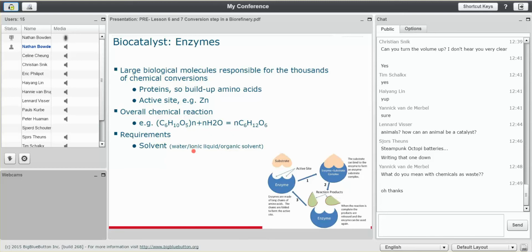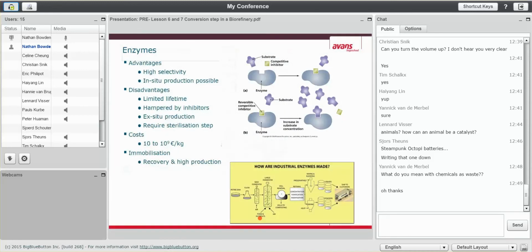You've probably never heard of ionic liquids before. An ionic liquid is basically a liquid salt. Yeah, so it's a positive, negative collection of molecules in liquid form. You're used to seeing salt in solid form, right? Every day I put salt on my food, but you can also have it in liquid form. And organic solvents are ethanol, methanol, isopropanol, etc.